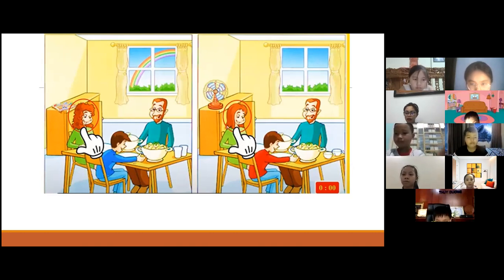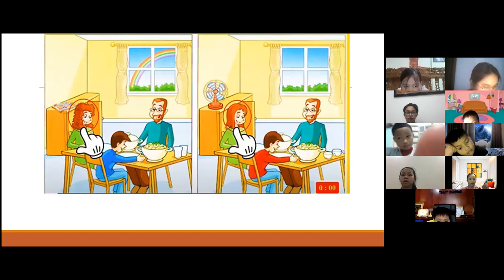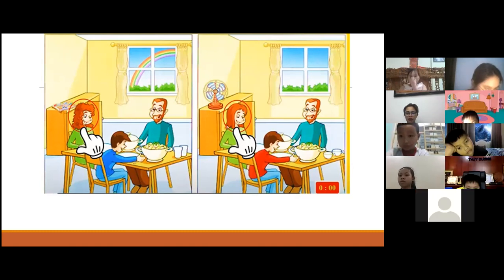Look at the woman. What is the difference, Lisa? In picture one, the woman has curly hair. In picture two, the woman has straight hair. Very good. Okay, now Peter. Look at the woman.